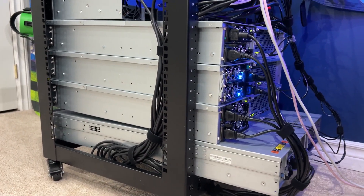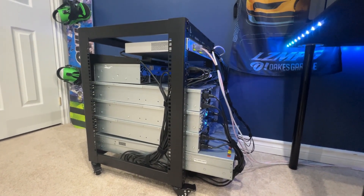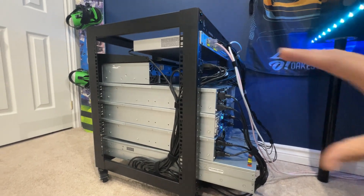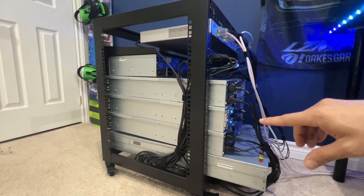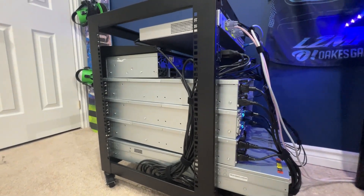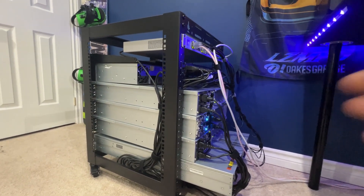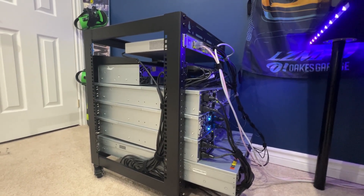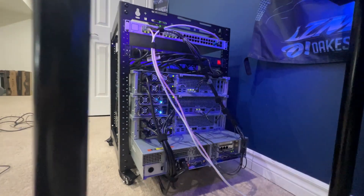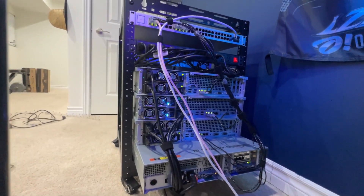Look at the length of these servers — and this is why I was saying this Premium Cables rack is good, but it's not perfect. If I had a proper rack, it would be much longer and able to use these style holes for mounting everything, and I could use the tool-less rails to slide all the hardware in and out. Right now if I was to get something out, it's probably a mission. But overall, the cabling is really nice and everything is pretty cool. Let me take my mic off and you can have a listen — it's pretty loud.